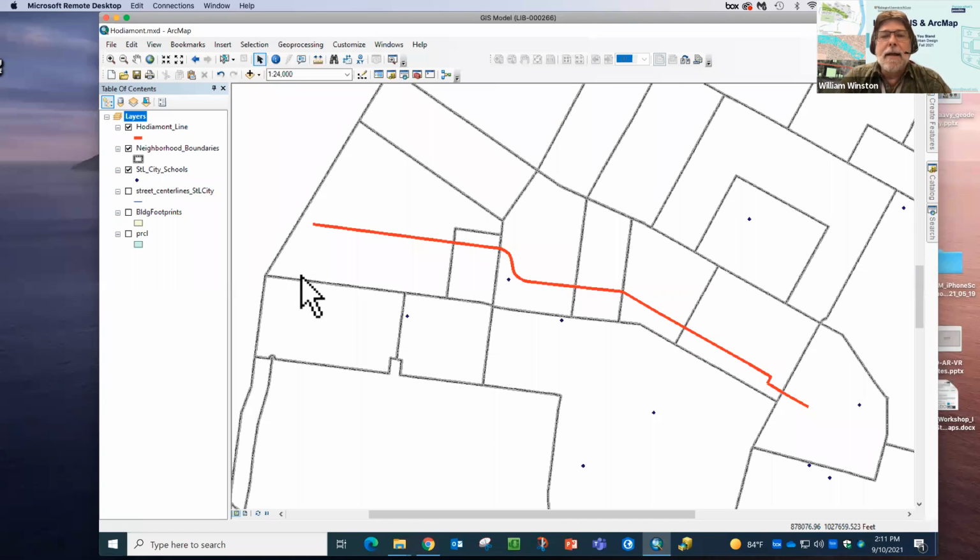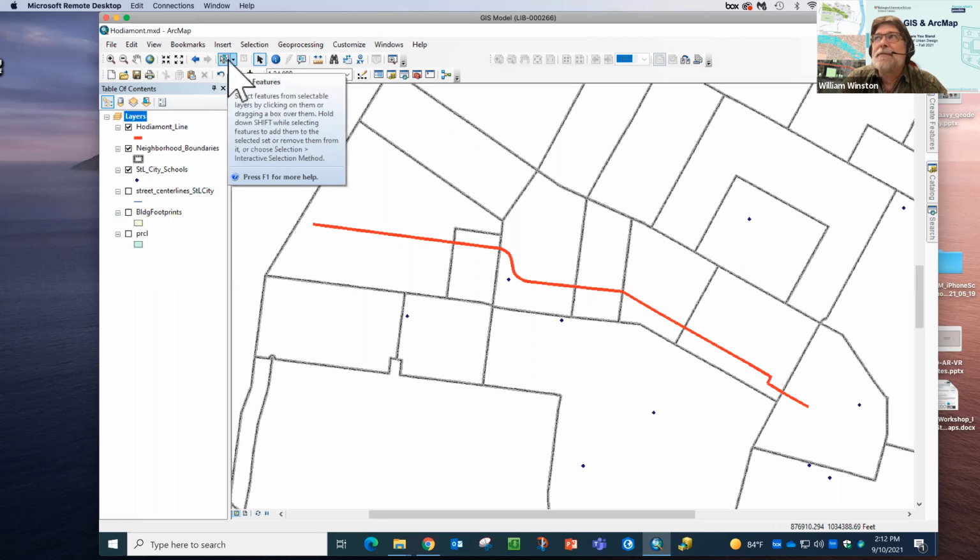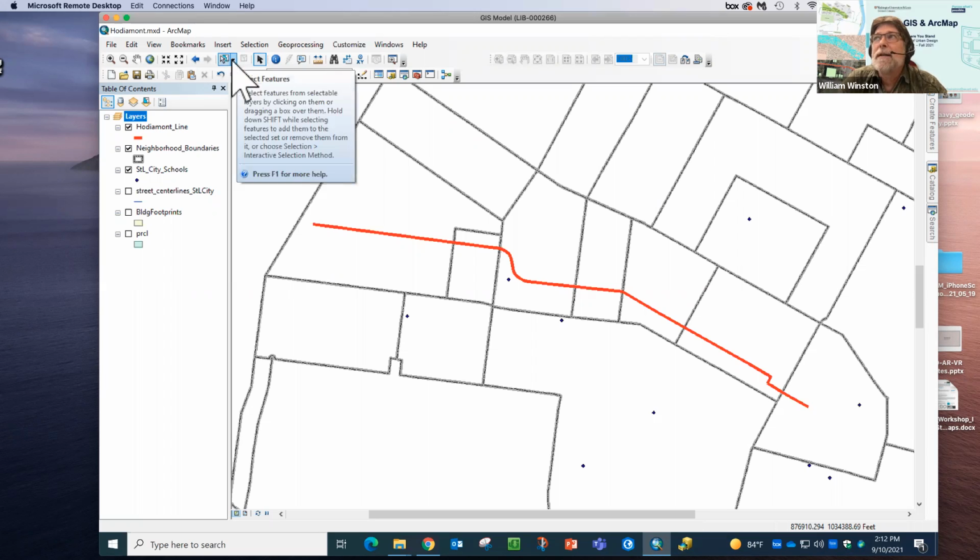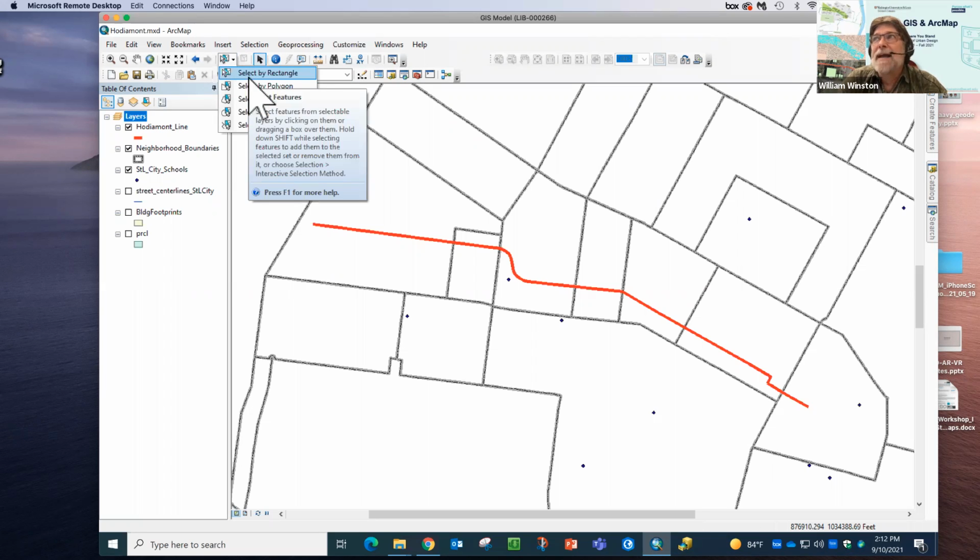Now, I've got a couple other ways to select features, and I'm interested in the neighborhoods that this line passes through, but not really any of the other ones. And so I'd like to make a data set that only includes those layers. So under the select feature tool in the toolbar, I'm going to select by rectangle.